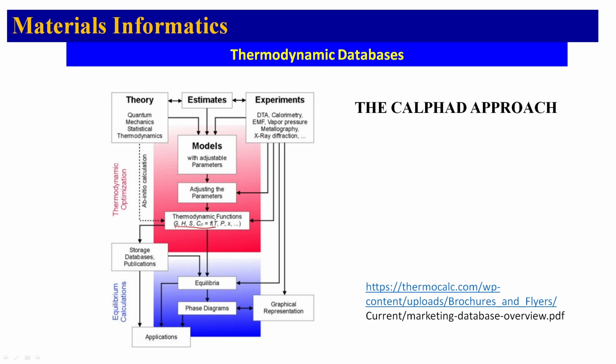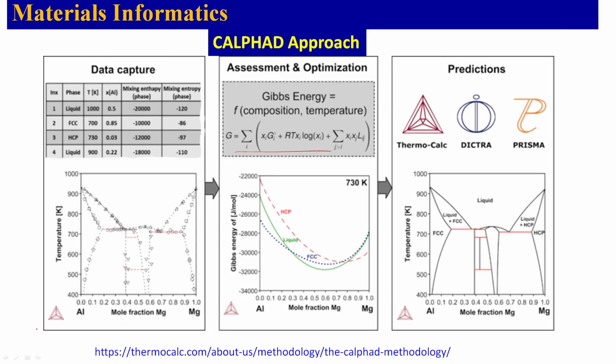So, remember, using only thermodynamic data may not allow you to get good information from your systems. Many times you need to do a lot of optimizations, and that is something we talked about when we discussed different length scale issues. So, finally, you get phase diagrams, phase equilibrium information, and you can make graphical representations of that. That we material scientists know very well. So, the CALPHAD approach does that.